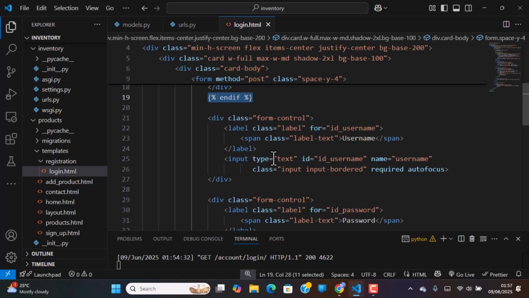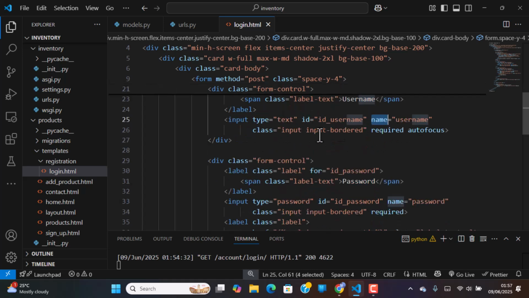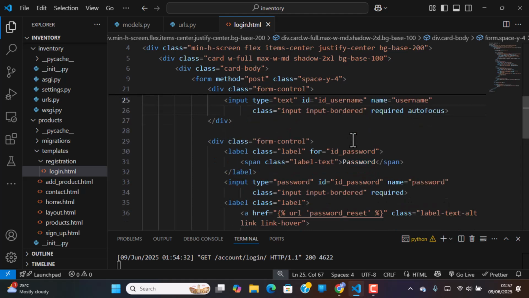And then this is the form, for username, the label for username, and the name. So this is the name that is sending to the Django model for the username. So the name is username, and the input is also required.